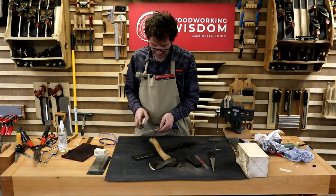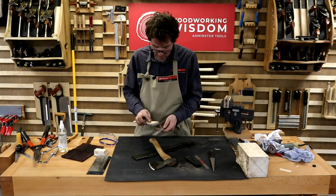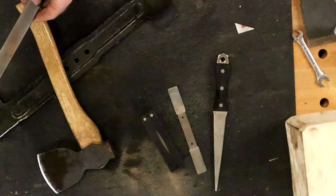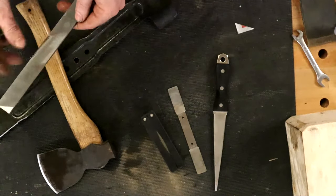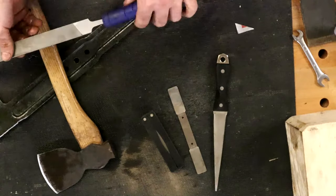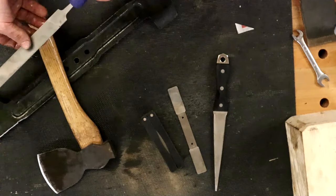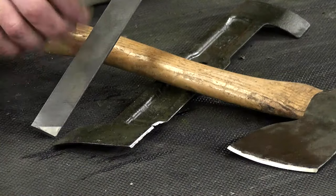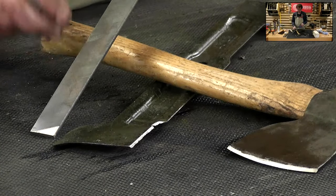If you go with something like your hand file, you will want a file card to clean this out. One of the questions we had the other week from some of the guys, how do you keep your files looking nice? Stop them going rusty. So I wipe on some camellia. I store them in a separate packet. So I've got cardboard sleeves at the moment, or leather case, whatever you like, but I store them apart. I don't put them all together. I want them to be stored separately. A little bit of camellia will help protect it, look after it so it doesn't go rusty.